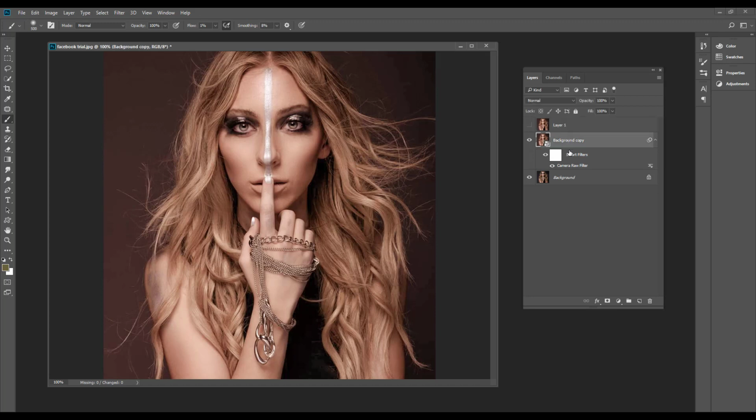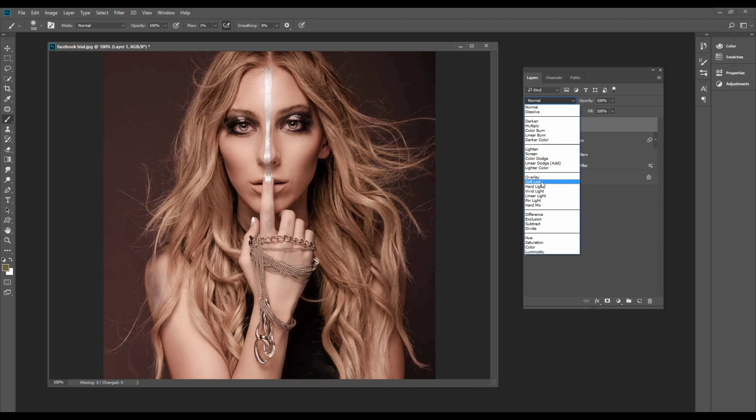The shortcut is Alt, Ctrl, Shift and E. Whatever I am seeing from this layer to the end of the stack, it will make it another layer and paste it there. You can call it stamp visible. What we are seeing, it is pasting here. So we have just got another copy.